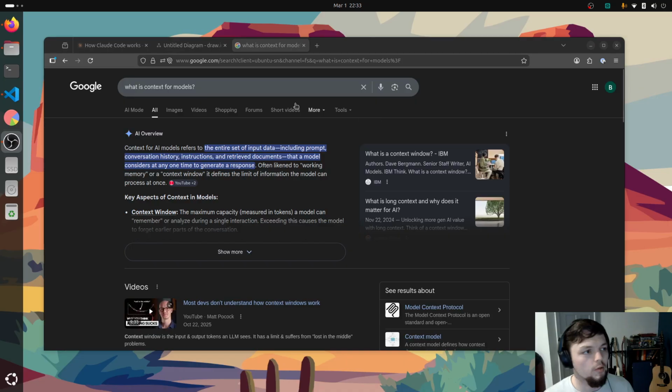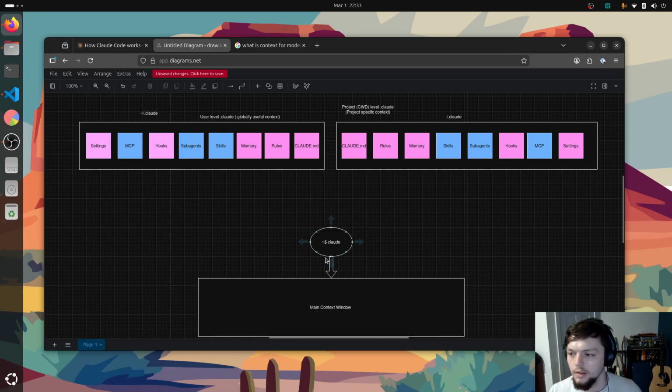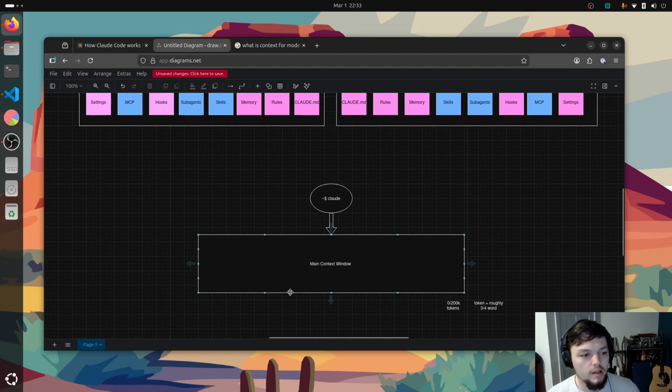So, as far as what that really looks like, every time you run a Claude command to initialize a Claude instance, you create this main context window. And the reason it's called a context window is because it is limited. Like in this example, I think I said 200K, which is the smaller Opus model, I think, uses 200K tokens. The bigger models use 1 million. But still, there's a limited context window.